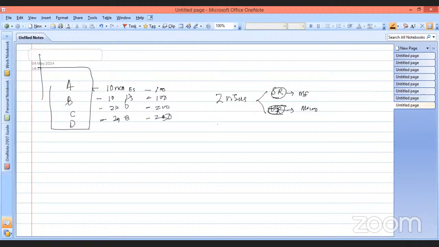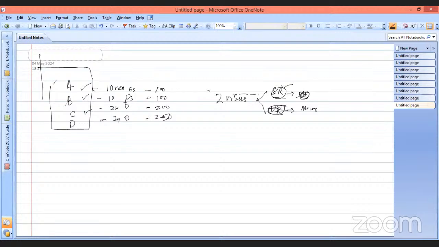Did you understand? Yes or no? So since the systematic risk is driven by macro factors, it will remain constant for each and every security. For A, what is the systematic risk associated? That is fixed. For B, that is also the same. For C, that is also the same. Why? Because it is driven by external forces.